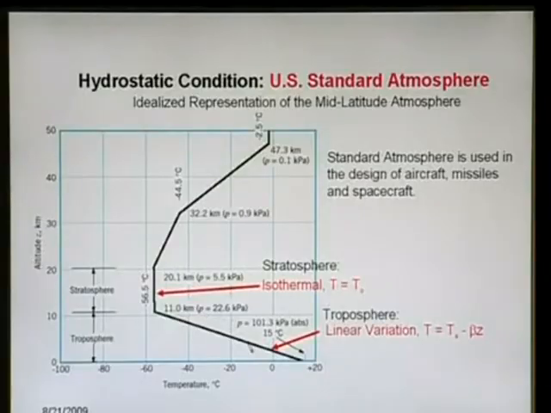Now, this is a very important figure. This figure is used for designing the aeroplane, space shuttle, rockets, ballistic missiles, etc. In this figure, we have the atmosphere at different altitudes. Starting from the surface, we have 0 kilometer, then 10 kilometer, 20 kilometer, 30 kilometer, 40 kilometer and 50 kilometer in the atmosphere.